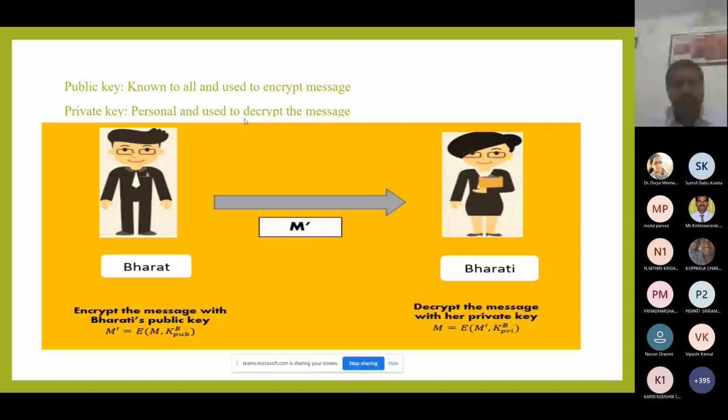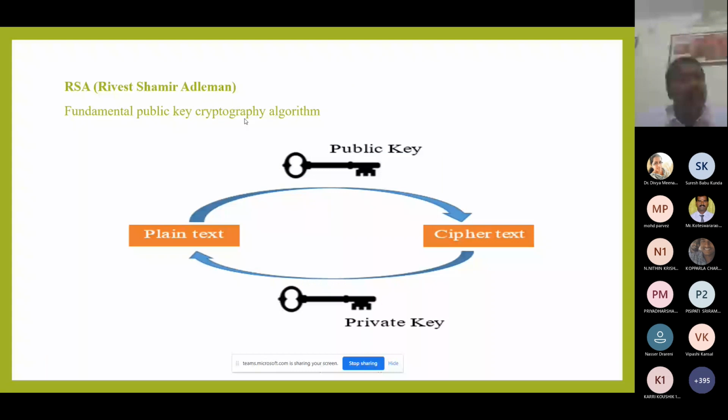Confidentiality will not be lost. Nobody else will gain access to the sent message. We have an encryption algorithm, RSA, named after the scientists Rivest, Shamir, and Adleman. These three persons coined this RSA algorithm that converts the plain text into ciphertext with the help of a public key, and the ciphertext to the plain text with the help of a private key.